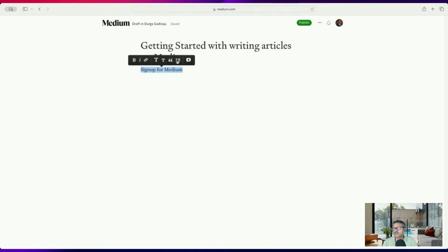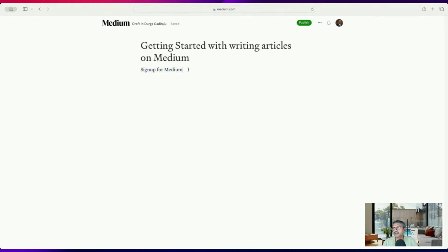I don't know what this is called. Let me see. When we move the mouse, it should show, but it is not showing. This is quote. This you can highlight. I think this is highlighter. I am not sure. Yeah, this is highlighter. You can write a note and you can send it as a private note to someone else. I haven't used this feature, but this is also a very nice feature. We'll start using this feature as well.